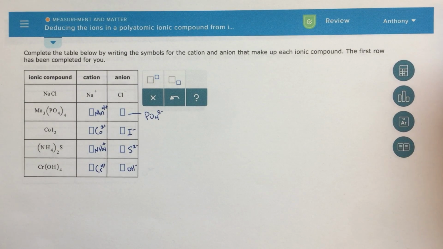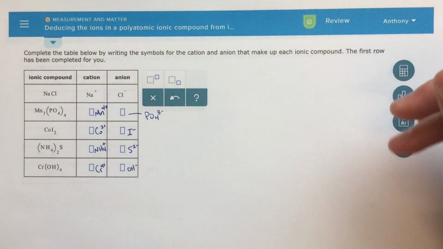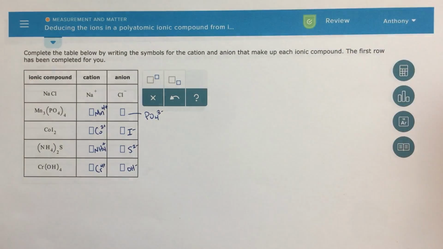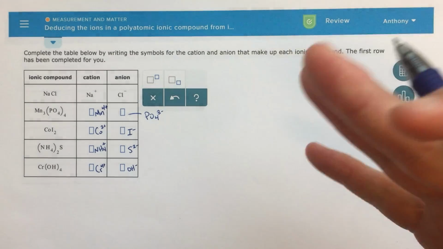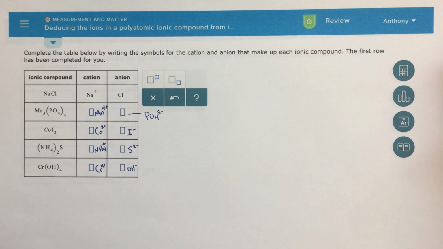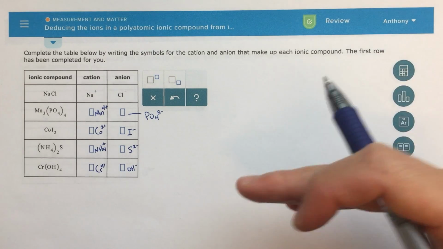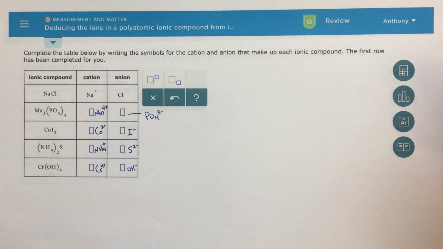Group 7 is always going to be minus 1. Group 6 is always going to be minus 2. If we just keep those in mind, that's going to get us pretty far down the road where we need to go. Our polyatomic ions, we need to figure out what the charges on those are. Those are going to vary. And then our transition metals, the things in the middle of the periodic table, can have varying charges. So we might see plus 4, we might see plus 6 for the same species, just in different forms.